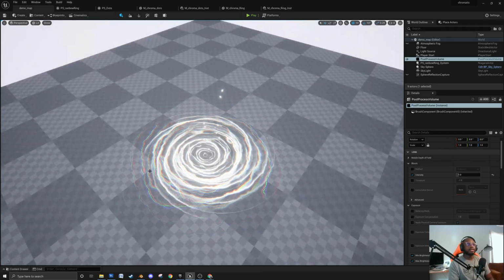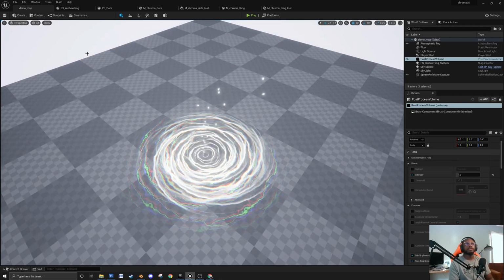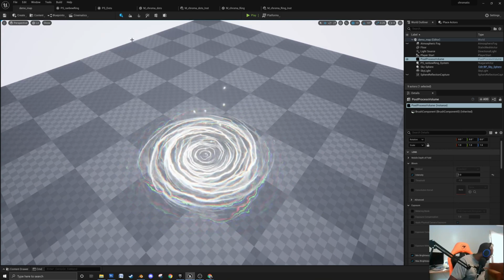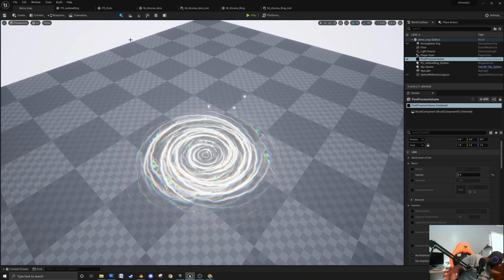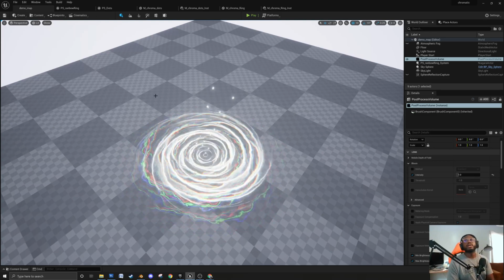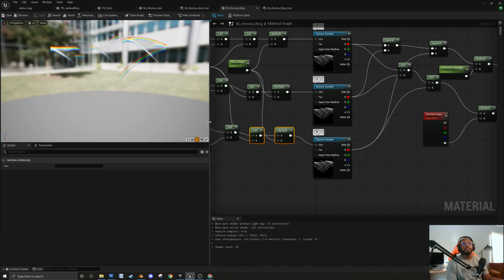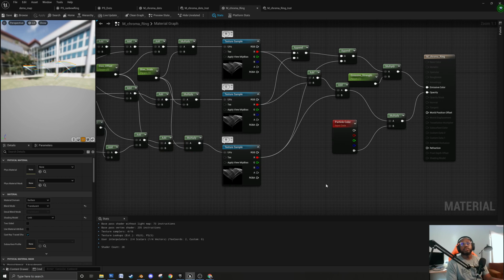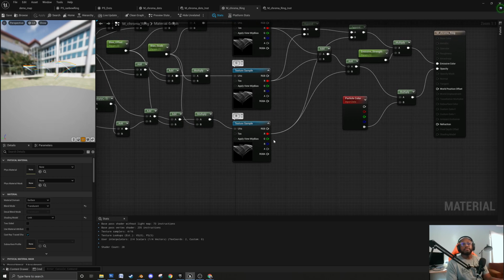What I want to do over the next 15 minutes is add a couple of other extra cool things to the effect before we get out of here. We have about 15 or so more minutes. Okay, here we go. So in Chroma Ring, I'd love to do some refraction. I want to distort the background. I think that's kind of cool. So to do that, we just need to add some refraction.